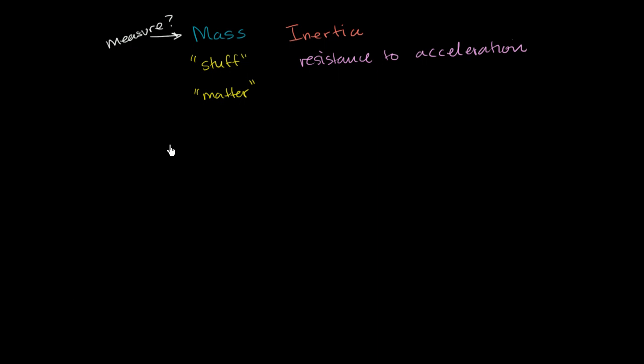Because you might say, well, maybe you just look at the size of the object. But the size by itself doesn't tell you how much stuff there is. You could have a very large object that's not very dense. Let's say cotton candy or a hot air balloon. And you could have a very small object that's very, very dense. You could take a lead weight or something even denser, a teaspoon of the material from a neutron star. Incredibly, incredibly dense, very, very high mass. So you couldn't just look at the size or the volume of an object. But lucky for us, Newton's second law does give us a tool for figuring out the mass of an object.